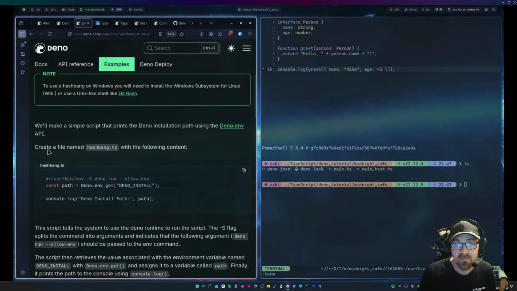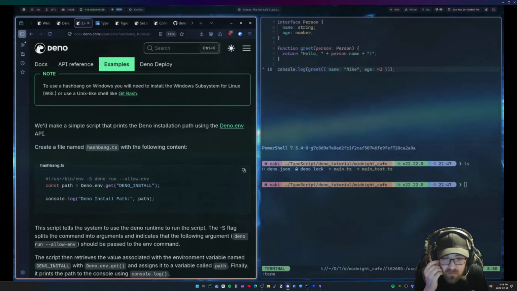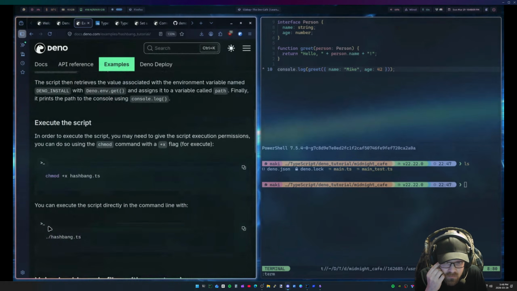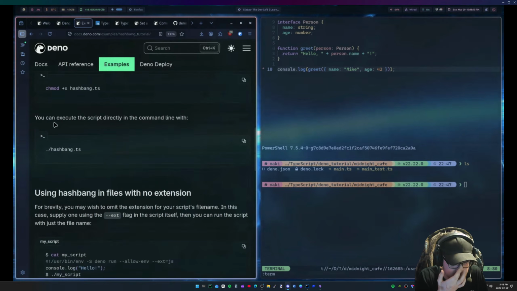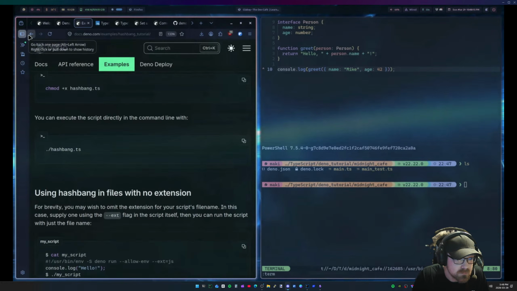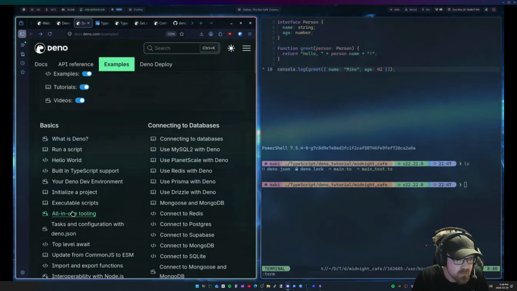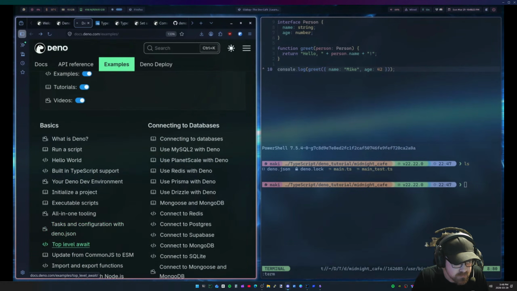Okay, so let's see. So we can actually make executable scripts with Deno. Okay, that's nice. So it means I can replace my shell language with TypeScript, I guess. Top level await.